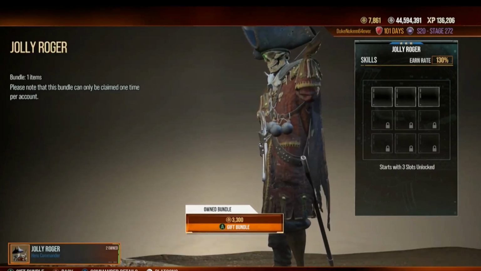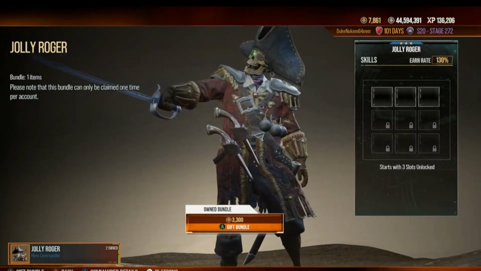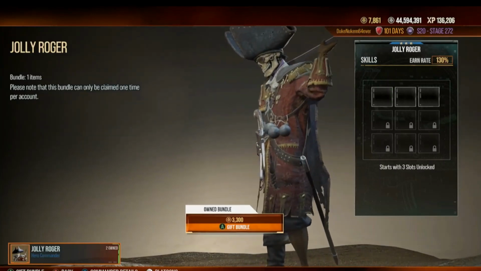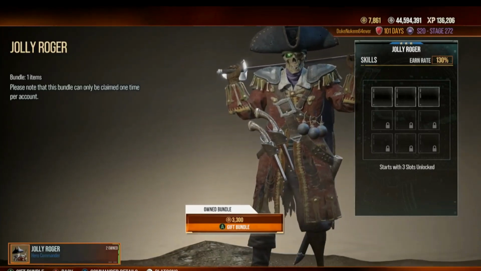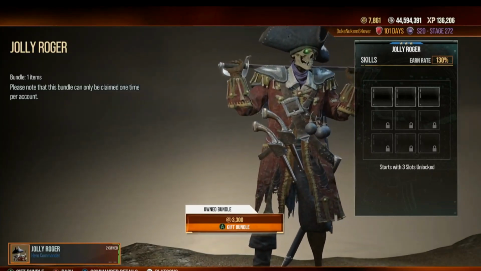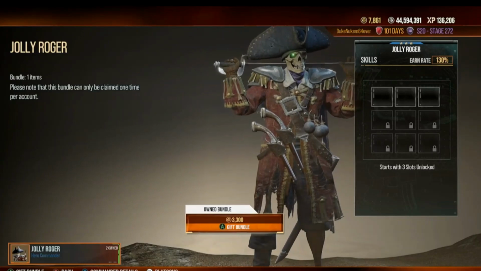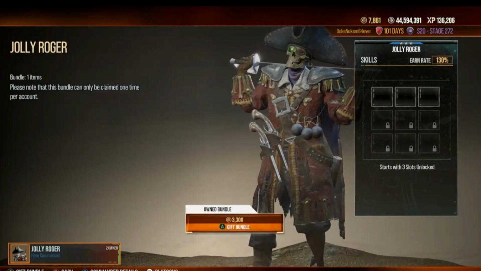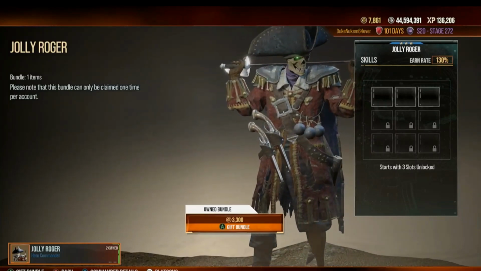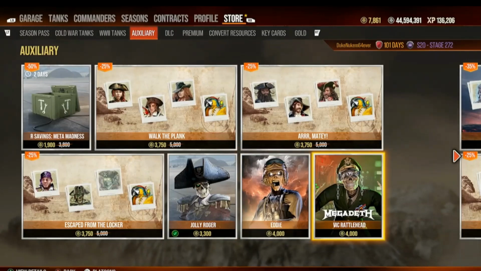I have this guy, and when he's standing in your garage, he has this sword twirl. He also will draw a pistol and fire it. Fantastic stuff. The animations of this guy are just absolutely the best of all of the ones I've ever seen. I highly recommend this, unless you hate pirates for whatever reason. He's also good because I stuck him in a nation where they don't have any 3-star commanders. So, absolutely fantastic.